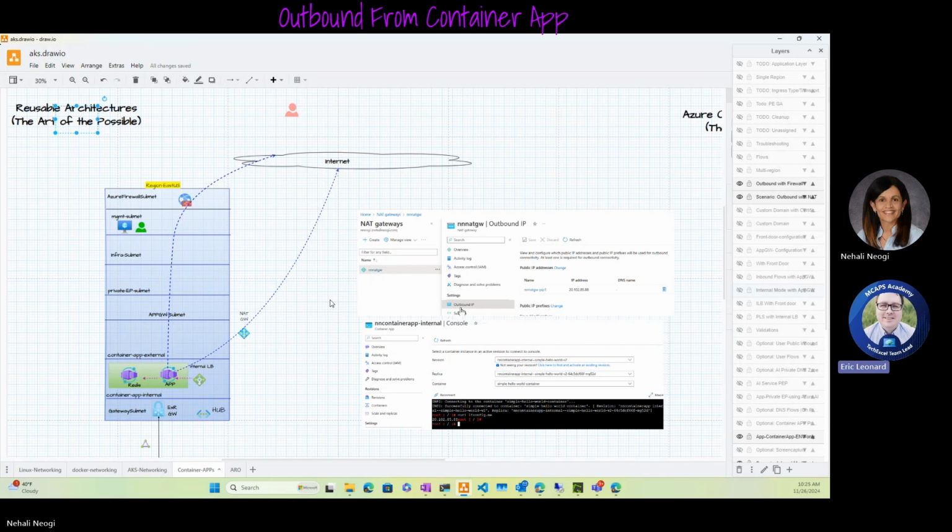Just probably one quick call out about the NAT gateway. We didn't really spend a whole lot of time on it when we were doing the deployment, but when you're doing a deployment of Azure Container Apps, there are different environments that you can pick. So there would be a workload profile versus a consumption profile.